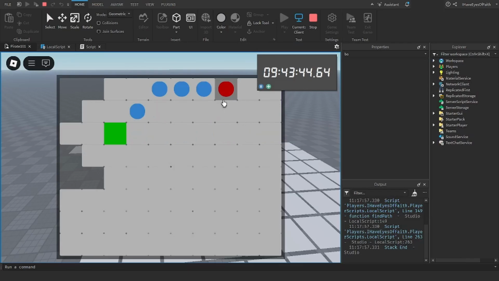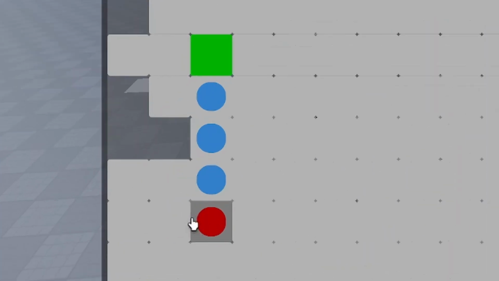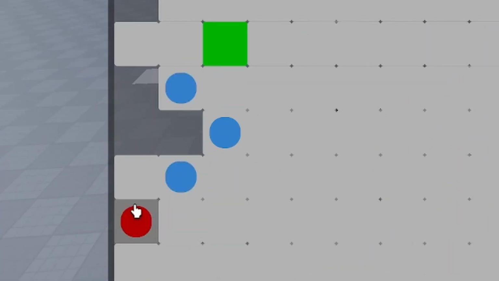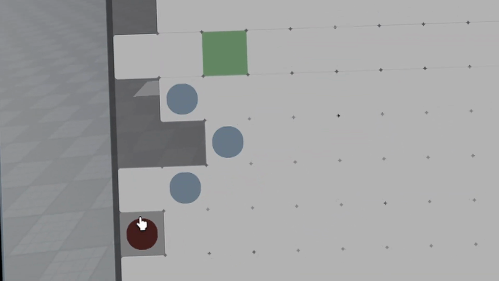That was pretty easy though, even though it took me 40 minutes. As you can see, the ones that are blacked out don't let you walk on it, and everything seems to be working pretty well with the obstacles, except when I put my mouse right in this square right here, it crashes. And I have no idea why.